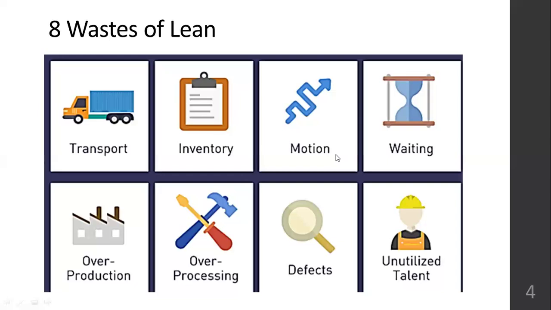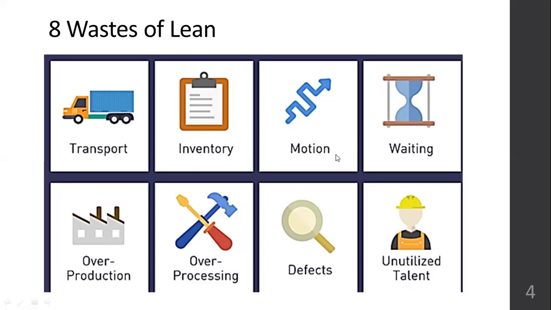Then you have defects. Defects occur when a product is not fit for use. This typically results in either reworking or scrapping the product, which results in waste. When you are reworking it, you have to put more resources into it. And anything that cannot be reworked, if it is defective, cannot be sold, so that goes into waste. So defects can cause a lot of waste. You cannot sell it, you can't rework it, and you have lost a lot of resources, skills, electricity, etc. to make that product.